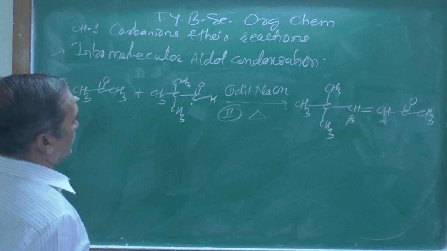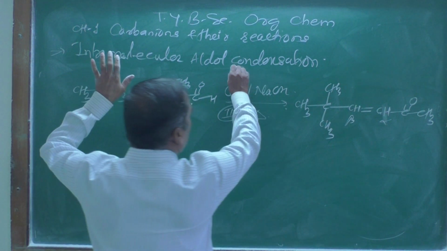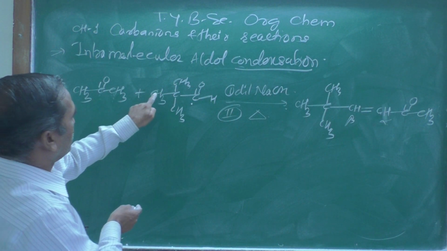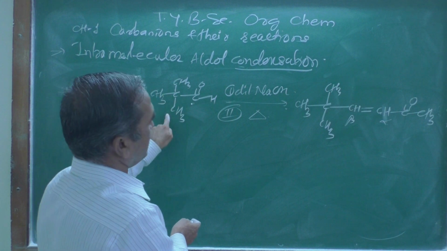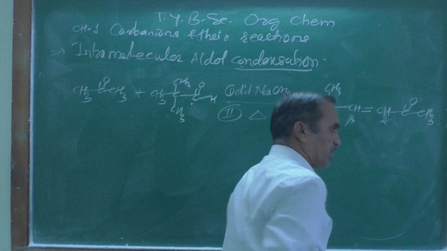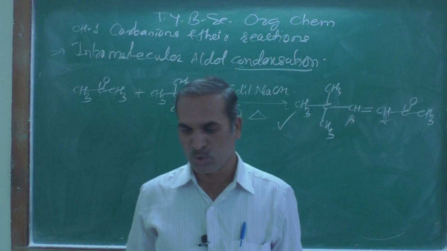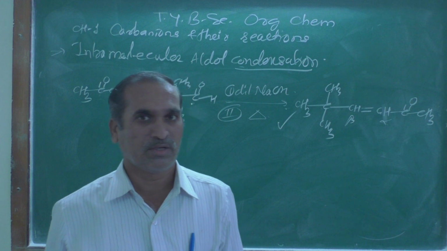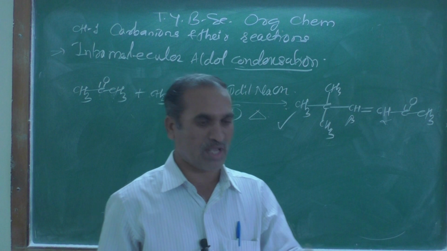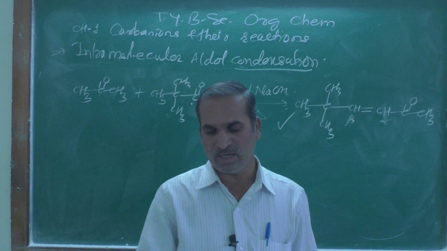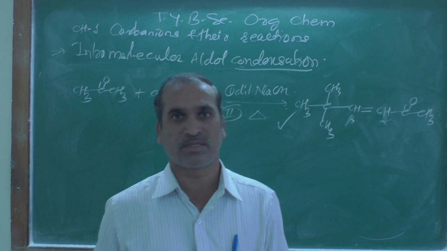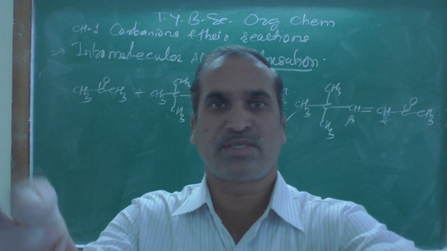Look at the number of carbon atoms here, because this is an aldol condensation reaction. Two molecules get condensed there. 1, 2, 3, 4, 5, 6, 7 and 8, and therefore it is the correct product of that aldol condensation reaction. With this we have completed the aldol condensation reaction, and tomorrow we will see the Claisen ester condensation reaction. Let us stop today here. Have a nice day. Thank you.